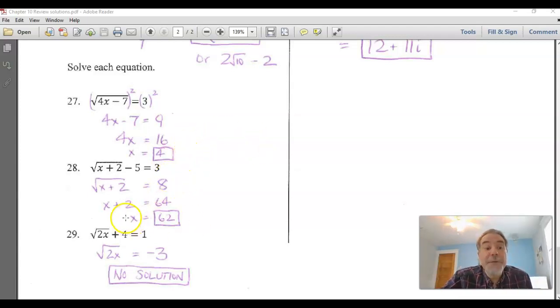Now, one thing to be careful of, watch out for what is or is not under the radical sign. It makes a big difference whether this is 2x plus 4 all under the square root sign, or whether it's just the 2x under the square root sign and then a plus 4 outside. Make sure you pay attention to what is and is not included underneath that square root sign.